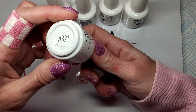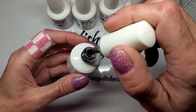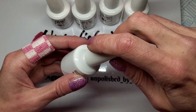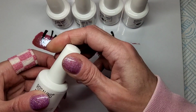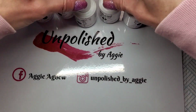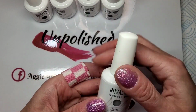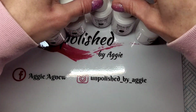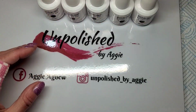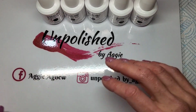And this one, A321, is just their clear. Had to have a clear. I think this clear will come in handy for encapsulating glitters and stuff. Instead of doing 2 or 3 layers of top coat, I waste so much top coat when this will do the trick, I think. Sorry as well, they're Rosalind. They're glass bottles and they are 15ml. They was off AliExpress. They've got so many colours, including rainbow colours, which I really liked the look of. So if I get on alright with these, I might get some rainbow colours for summer.